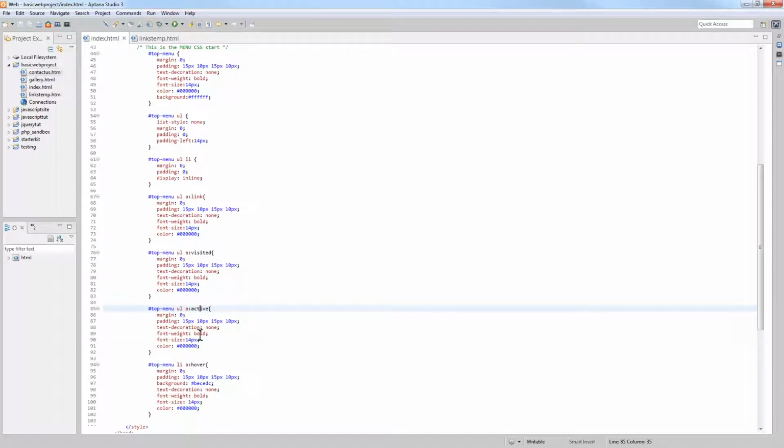Guys, even try changing the background to a different color. When that specific one is active, it will change to, let's say, red, so that you can identify it, or maybe even just underline the text. And the same for hover. So I'm not going to go too deeply into that, but play around, have some fun with this. This is actually great fun, and you can do some funky things with your menu. For example, if it's active, make it a specific color, or when you are hovering, make that a different color. You will notice that I made mine a little bit different, but we'll see what that looks like now. So that's pretty much it.